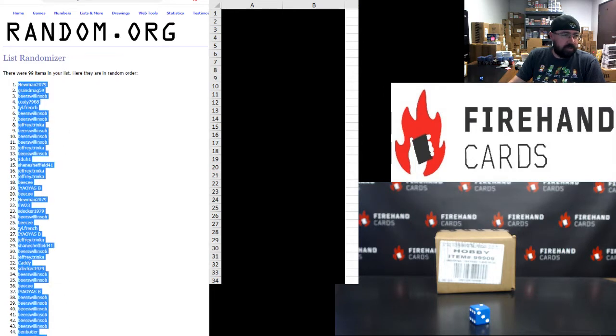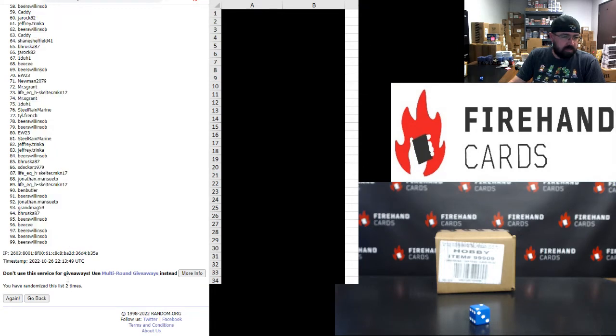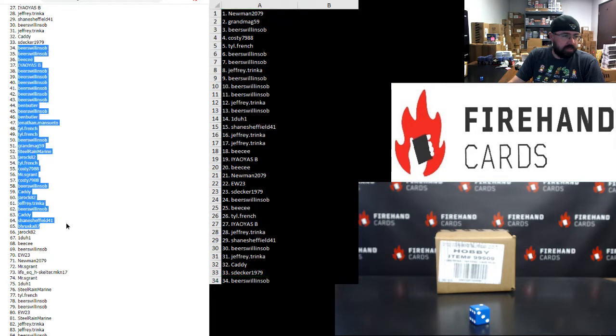Newman's got spot one. Spot 99 belongs to Beers 1 SOB. Believe it or not, two times. All right, 1 to 34 in a familiar screen from Newman to Beer Swollen SOB, 34 to 66 on a highlight over here.